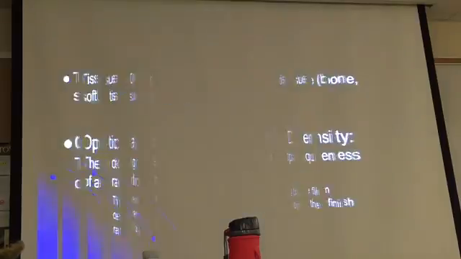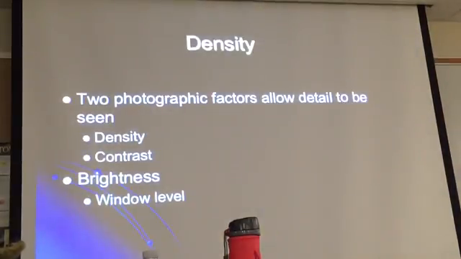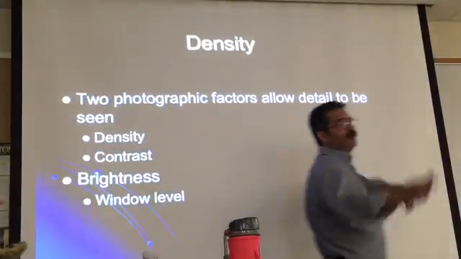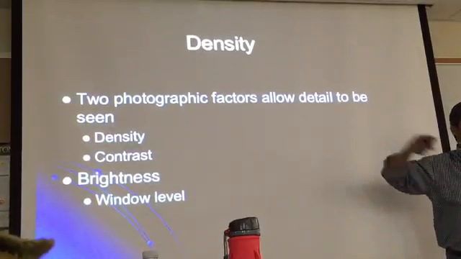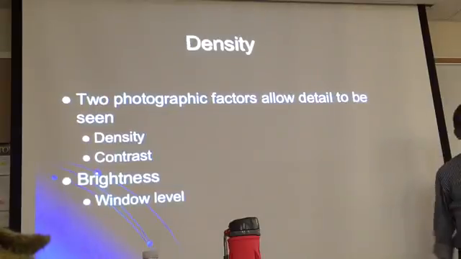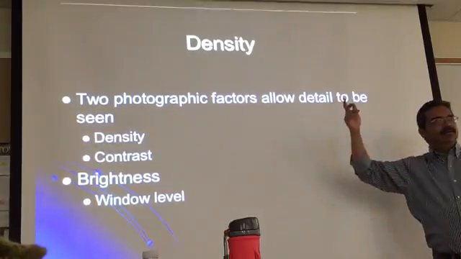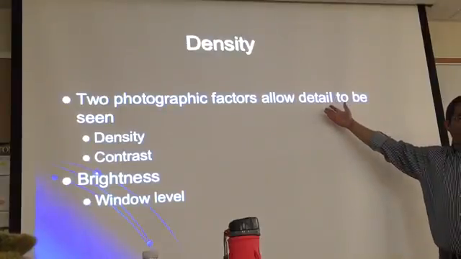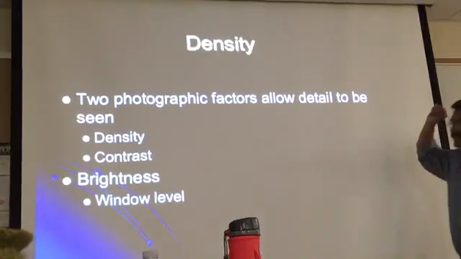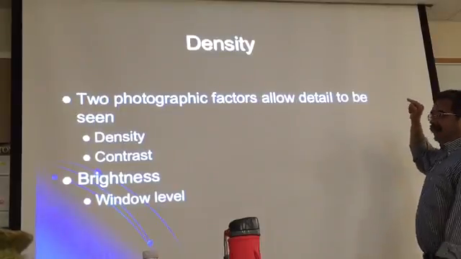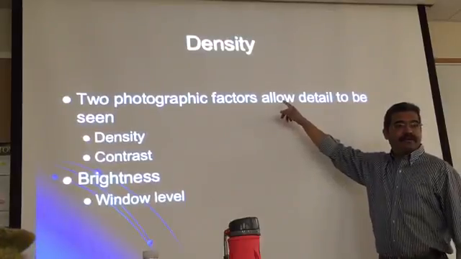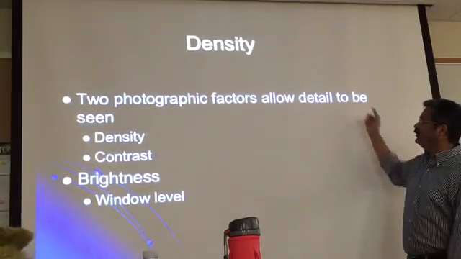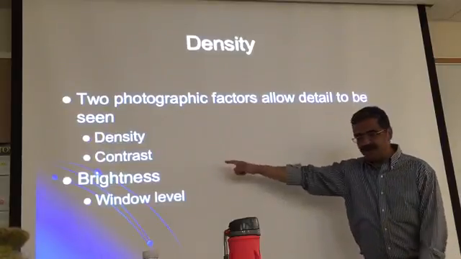Okay, two photographic factors allow detail to be seen: density and contrast. This is different. Now I'm talking. Remember, detail is another term that we use for resolution. Well, detail is detail, but it's another term for resolution. Are you following me? What I'm saying here is the two photographic factors that allow you to see the resolution are density and contrast.